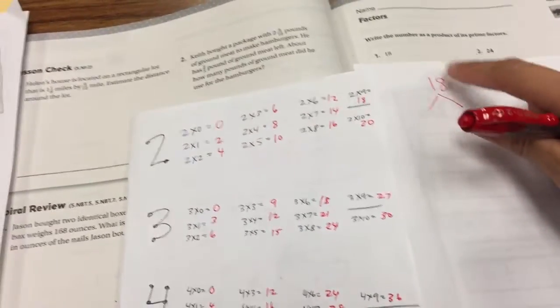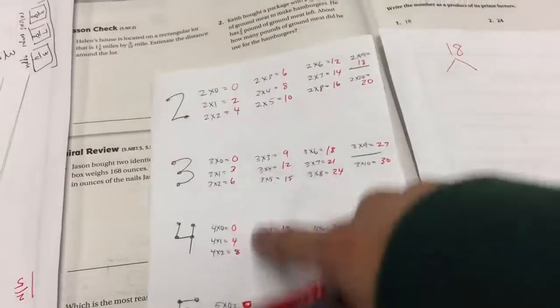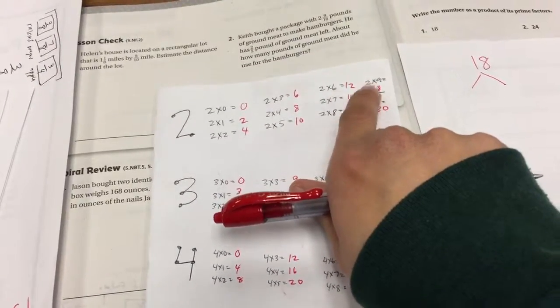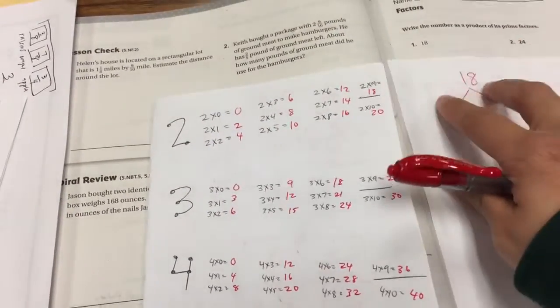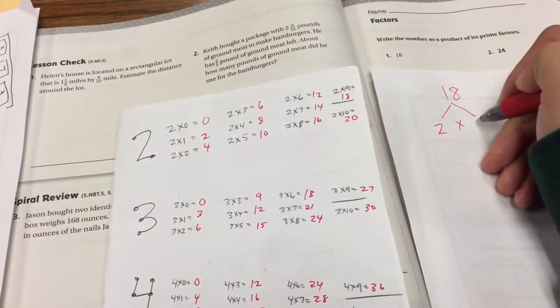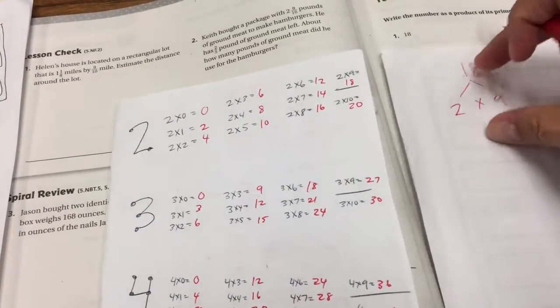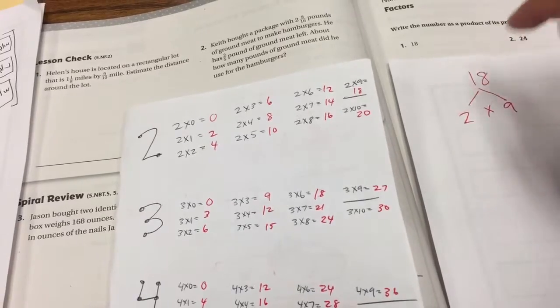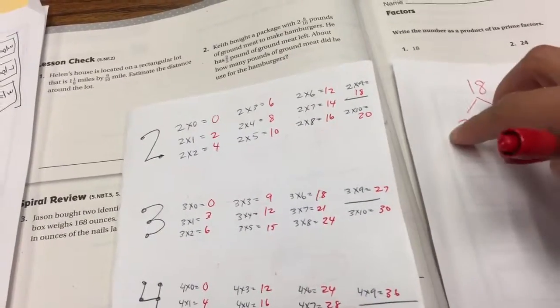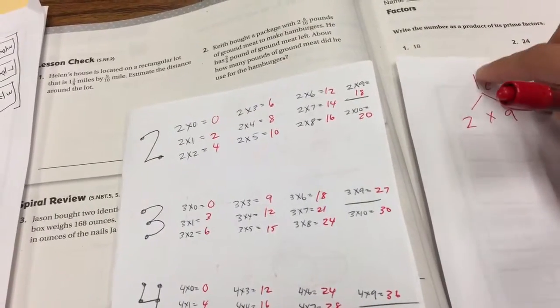We're looking for two numbers that multiply to get to 18. So we're going to be looking at the red numbers and the place where we see 18. So looking over here, I see 18 is here. 2 times 9 equals 18. And so on the factor tree, I'm going to put the number 2 times 9 equals 18. The factor tree, the most important part of the factor tree, is that you only branch out 2 at a time. What 2 numbers gets to that 1 number on top?